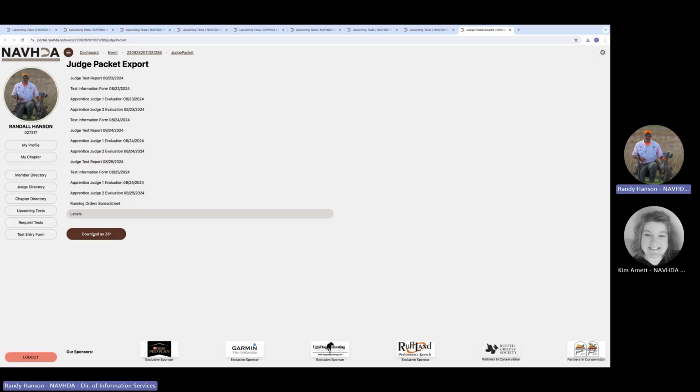You can download all documents at once by clicking on downloading the zip file, and it will grab all the documents for you to download. This concludes the test secretary process in the member portal.